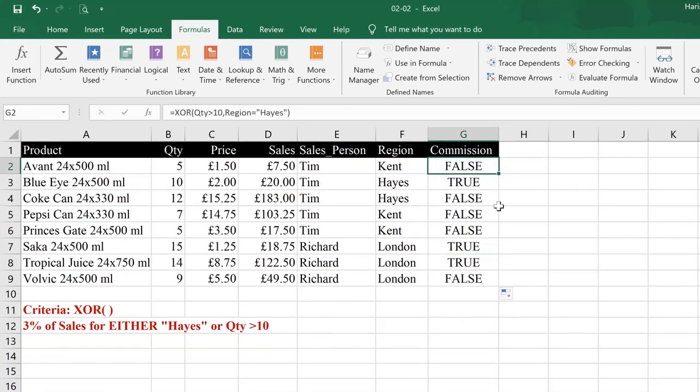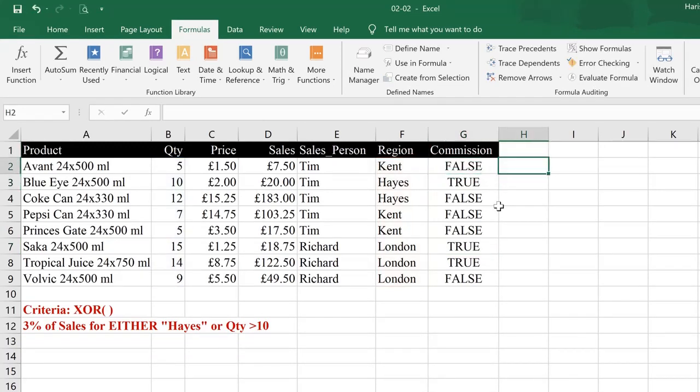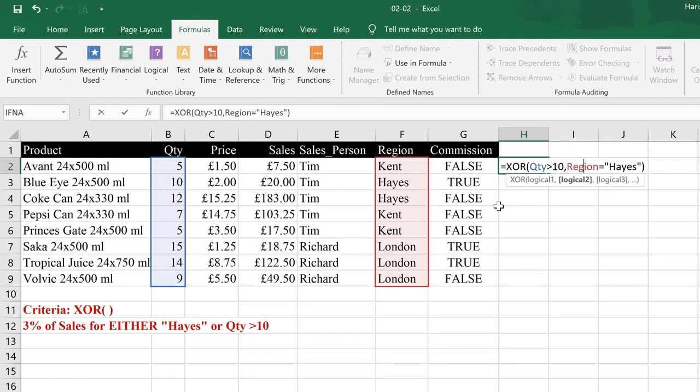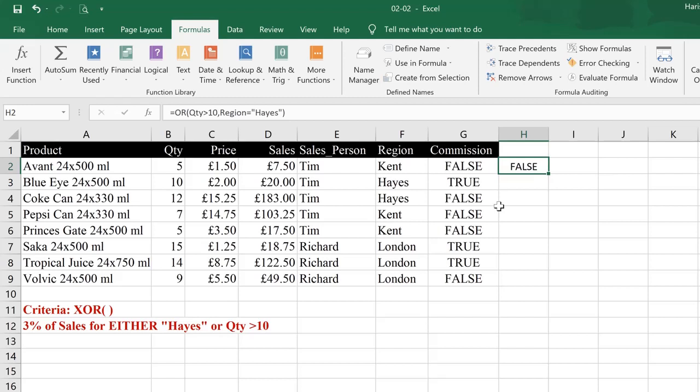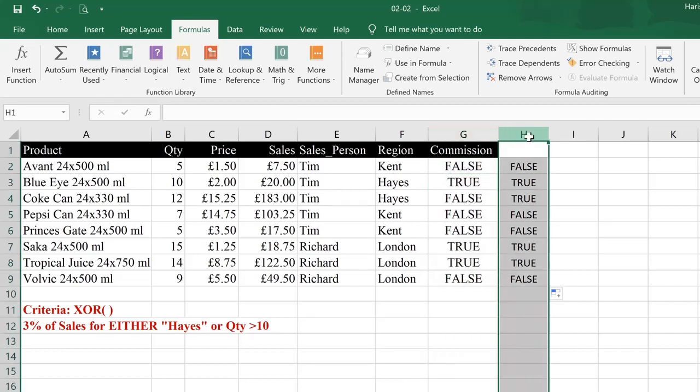In order to identify the difference between XOR and OR, let's apply the same function in the adjacent row as OR. So all of the data is the same with the exception of the function. In column G, we have applied the function XOR, exclusive OR, whereas in column H, we have applied the function OR.